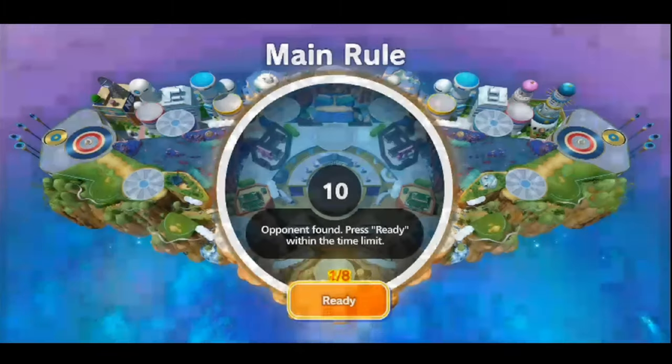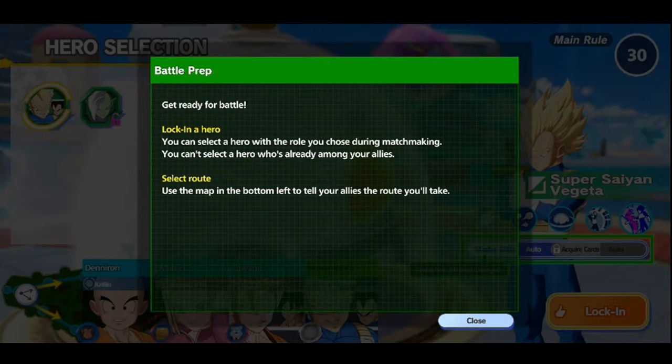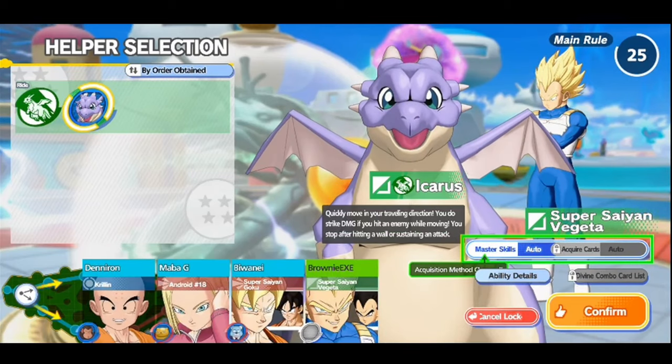Let's see how a match goes. Oh, that was pretty fast. Unless it's just bots. Get ready for battle. Lock in hero. Hero locked in. I'm gonna try this one.